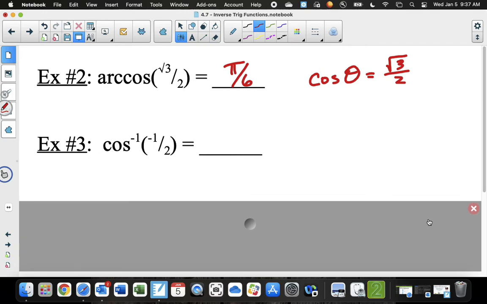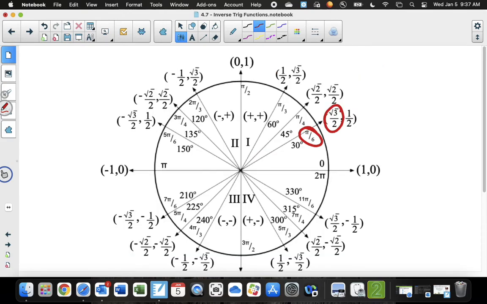Now here's the other notation. Inverse cosine means the same thing, okay? What I'm actually asking you is, the cosine of what angle equals -1/2 in the first or second quadrant because it's cosine. And if we take a look, where does the cosine equal -1/2 in quadrants 1 or 2? What value in terms of radians?